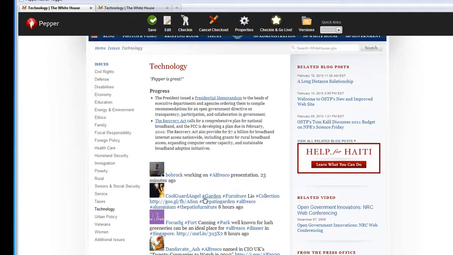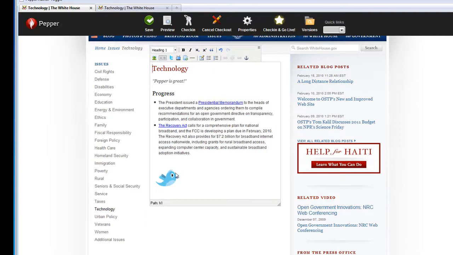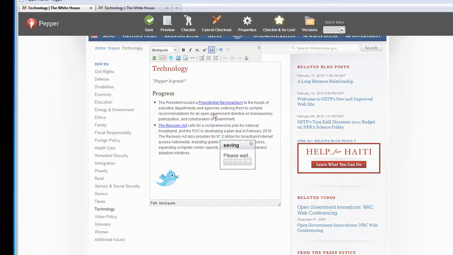So this is unstyled right now, and that's actually a good thing because whatever CSS was given to us by our designer will actually just apply. And I guess that our website.gov designer didn't anticipate having a Twitter widget on there. But I can add it back, and it flips right back into a little thumbnail. So I like this, so I'll go ahead and save it.